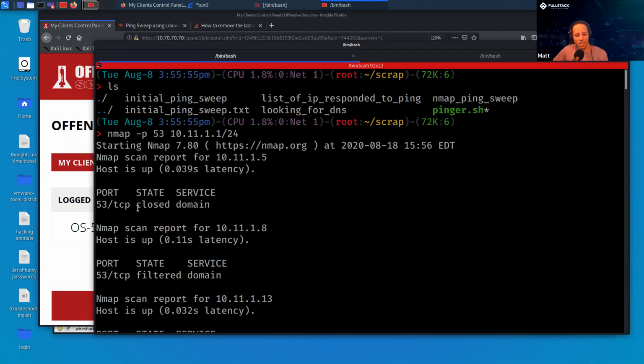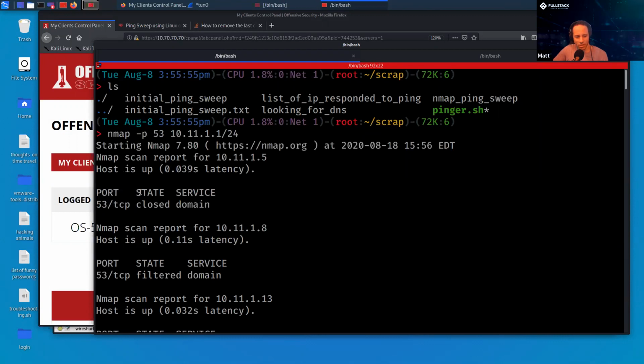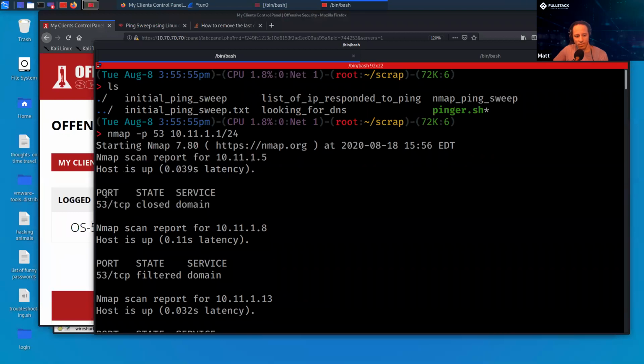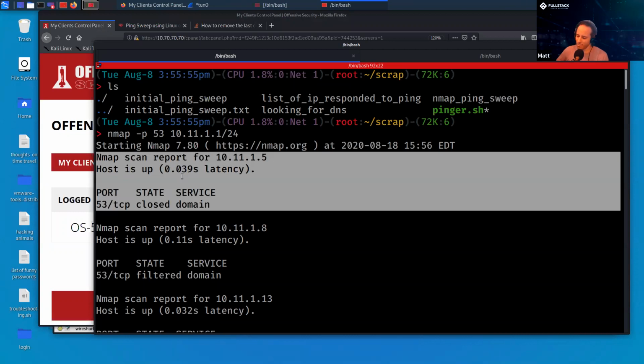Of the ones that responded to ping, you get this information. Let's look very carefully. Nmap scan report for 10.11.1.5. It says it's up, and here's the information about it. Port 53 is closed, domain, saying DNS. Do we think this 10.11.1.5 is it?